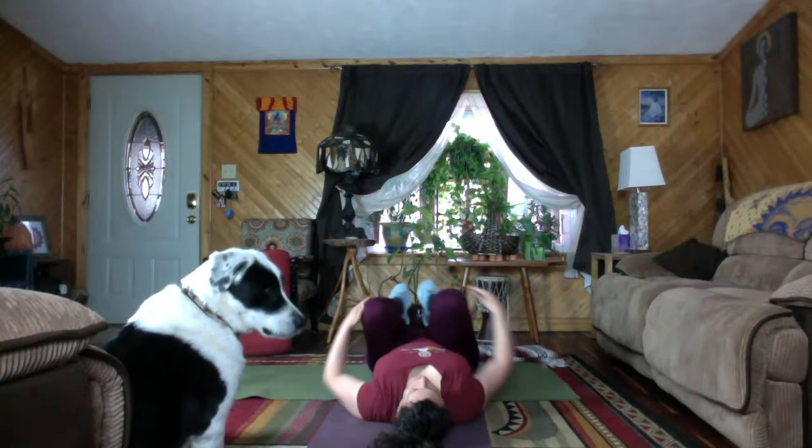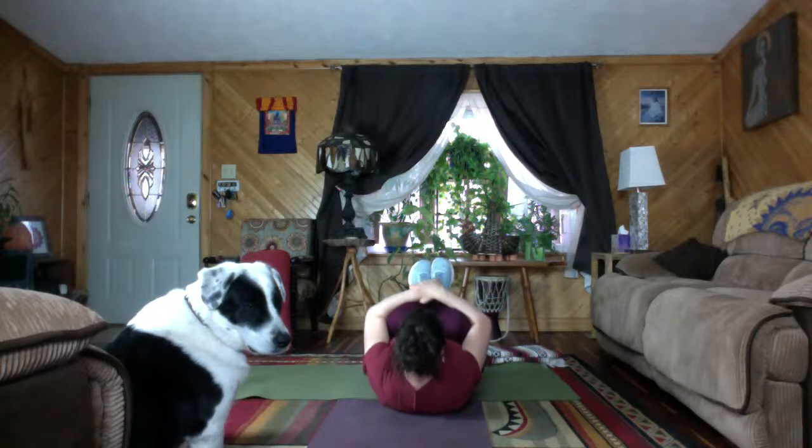And inhale, bring your knees center. Hold your shins or interlace your fingers or hold your wrists. Take a deep breath in. And exhale, draw your nose towards your knees. Hold the breath out for as long as you can.